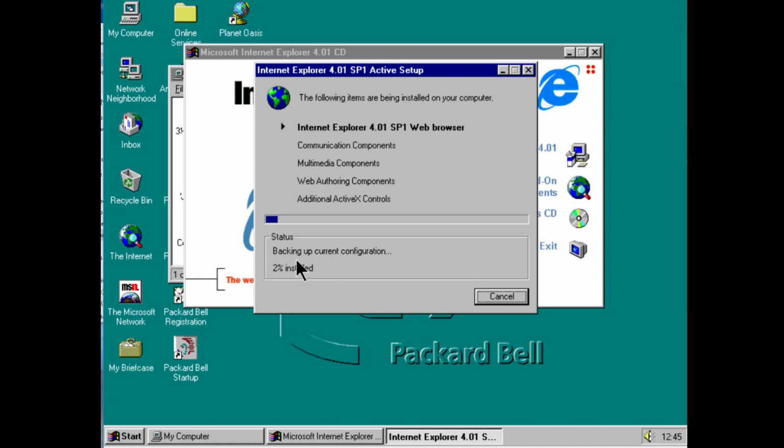So from this point on, an Internet Explorer update would essentially become a Windows update, and you could download Internet Explorer fixes through Windows Update.